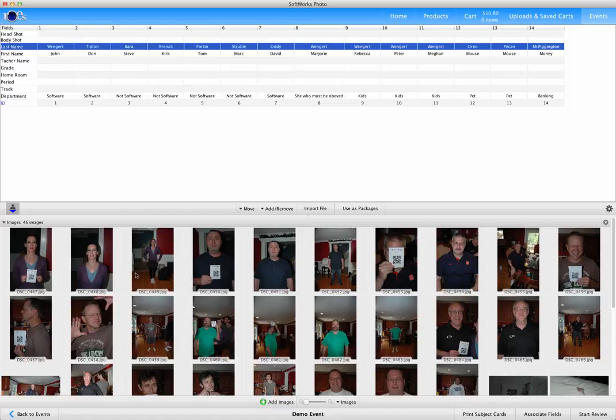Every one of the subjects here, the first picture that we took was the subject holding what we call a subject card. A subject card is a card that contains a QR code and identifies the record that this subject belongs to.